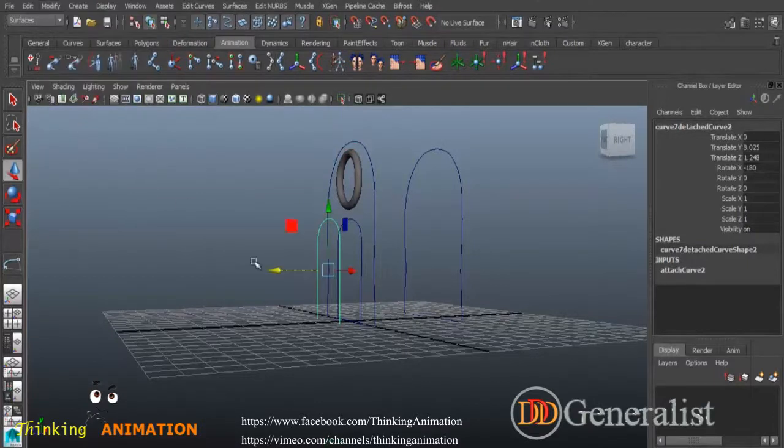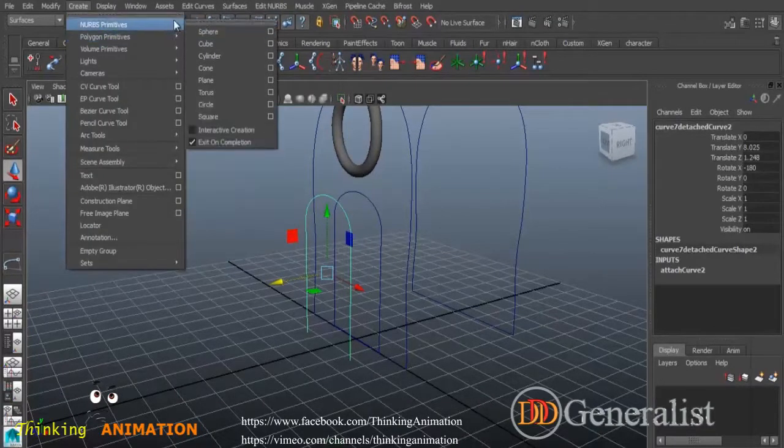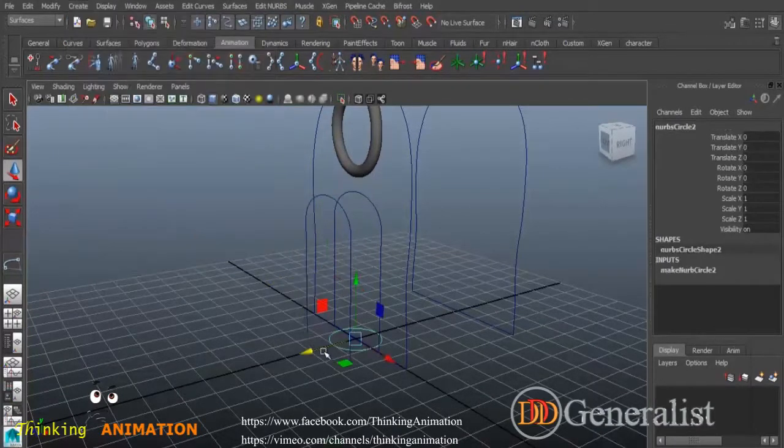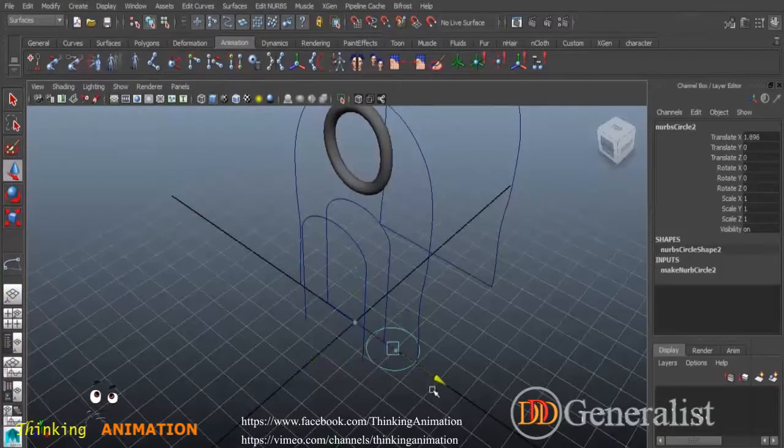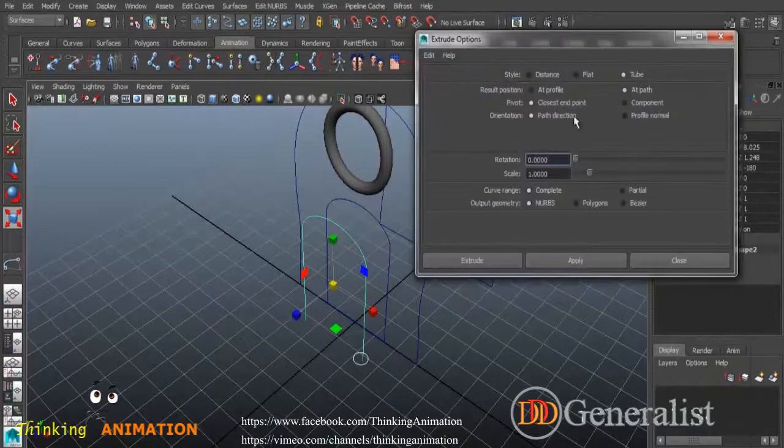Edit center point. What I'm going to do here is create another circle. Go to NURBS, create a circle, bring it exactly around this path and scale it to almost the same radius as we have here. Select this one and extrude, and reset everything.